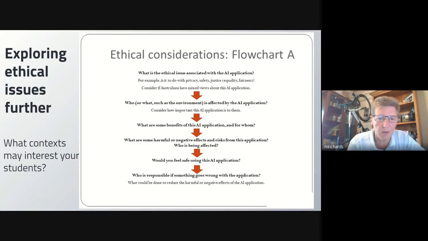So again, we've scaffolded all these lessons. So it's really about just having a look through there at what your focus is and what you're interested in, and what your students will be interested in, in terms of looking at the AI. So that's it for me for the ethical discussion, and I've finished with 2 minutes to spare.